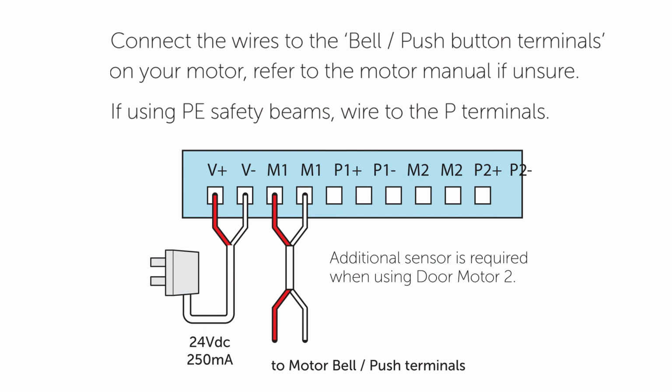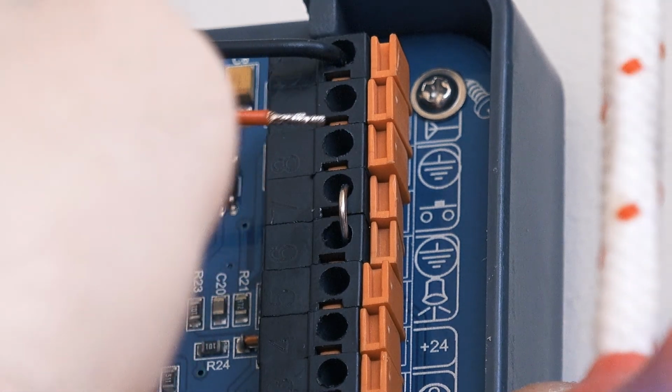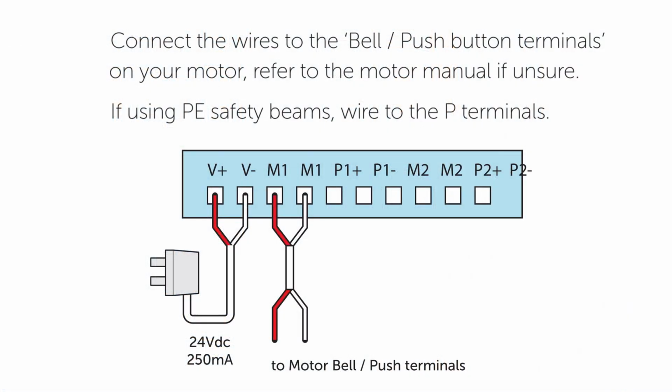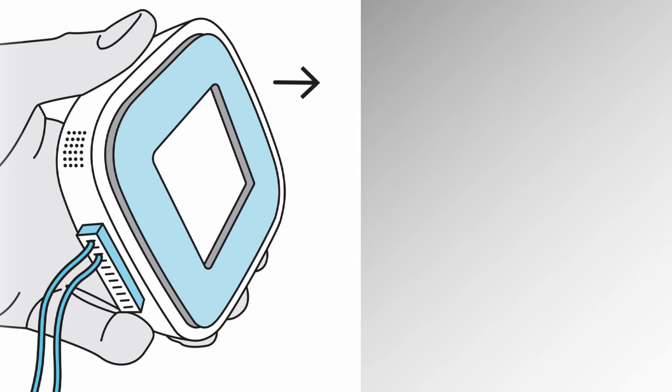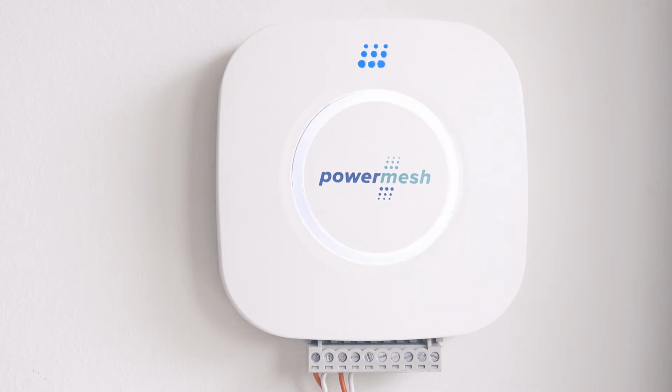You'll need to connect the wiring to the motor. Locate the push button terminals using your motor's manual. If you have two doors, you will need another sensor, but you can wire the second door to the terminals M2 on the same controller. The controller is neatly mounted to your wall or ceiling with the adhesive backing. Let's connect it with the quick connector and plug it in along with the garage door motor. When the lights turn blue, it is ready to pair.